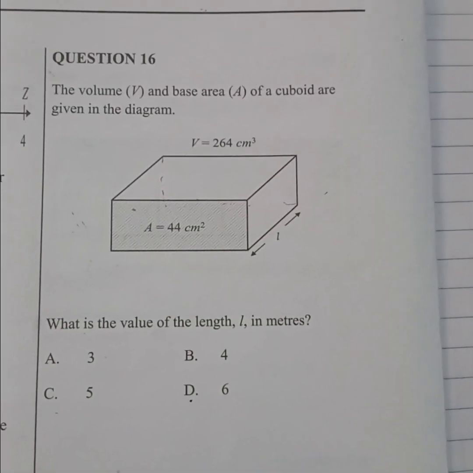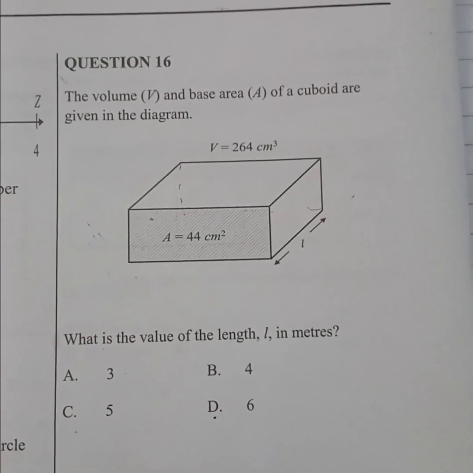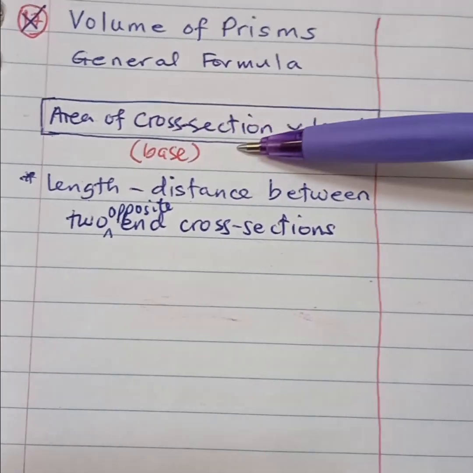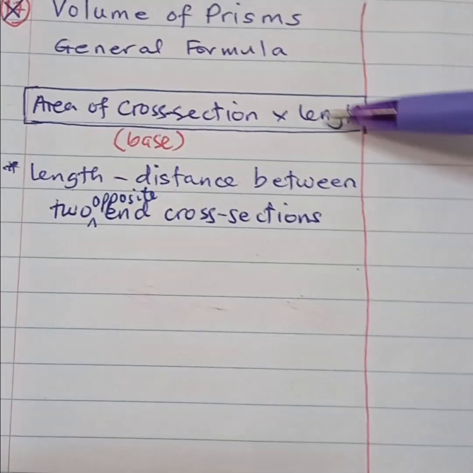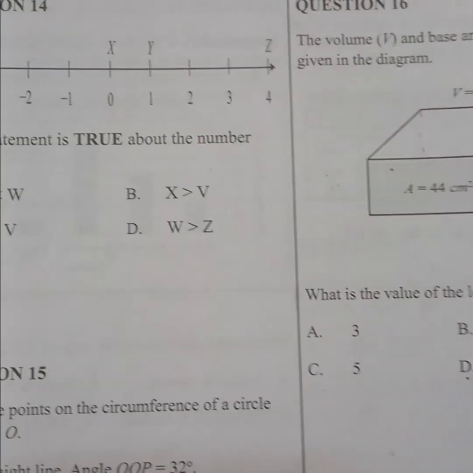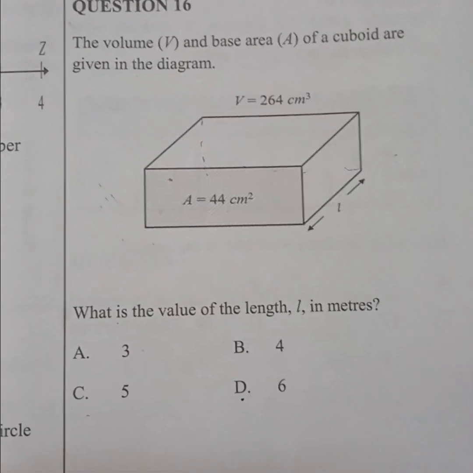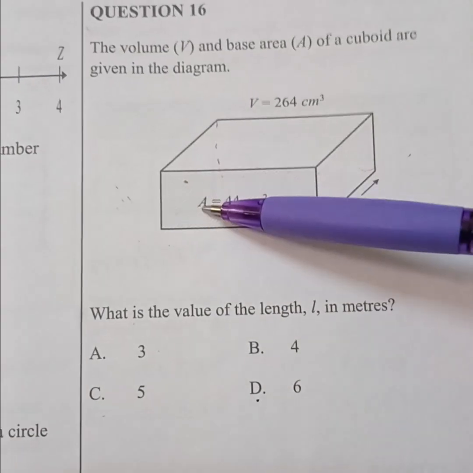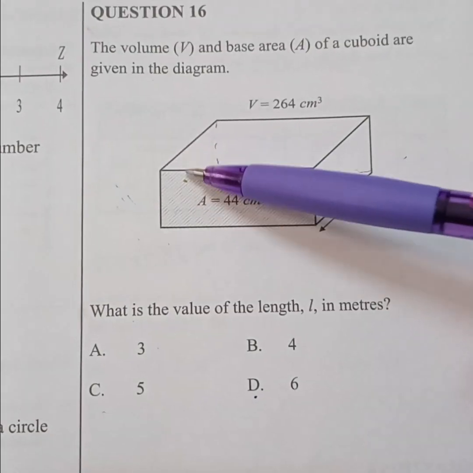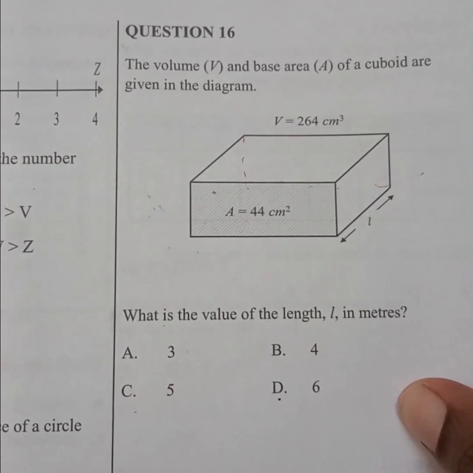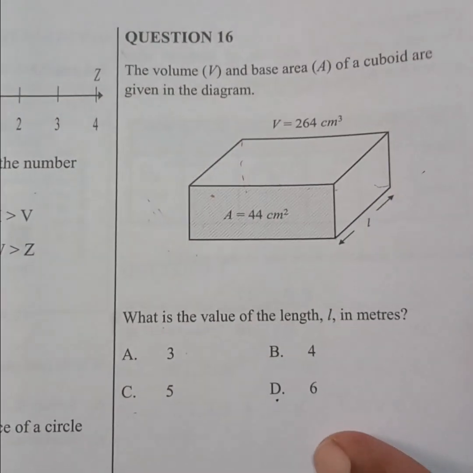Okay, so to find the volume of a prism, any prism in general, we go area of the cross section times the length, which is the distance between the two cross sections. And take note, the cross sections must be in opposite positions on the shape. If one is at the top, then the other one must be at the bottom, top and bottom, front and back, left and right. So the length is the distance joining those two cross sections. Okay, let's get into the calculation part.